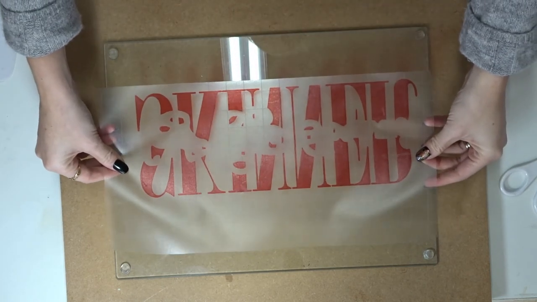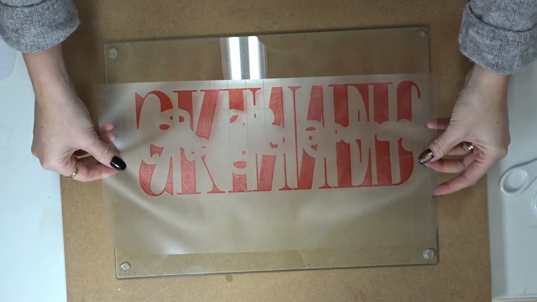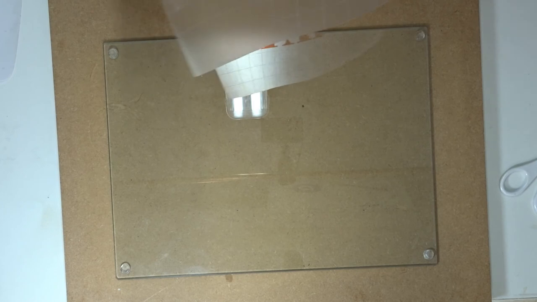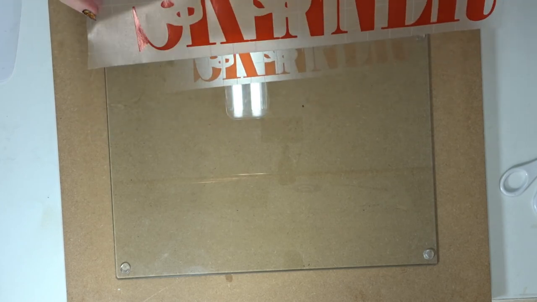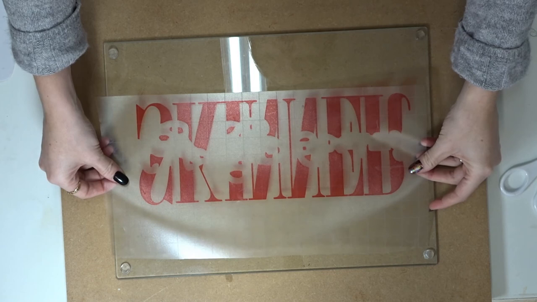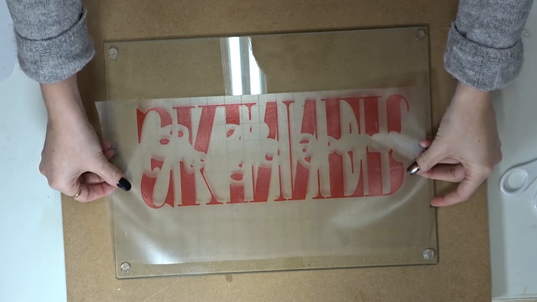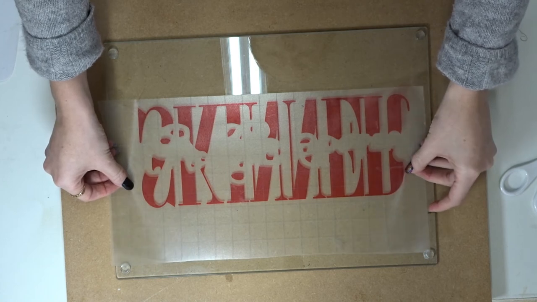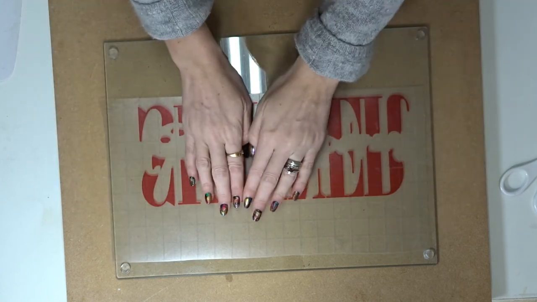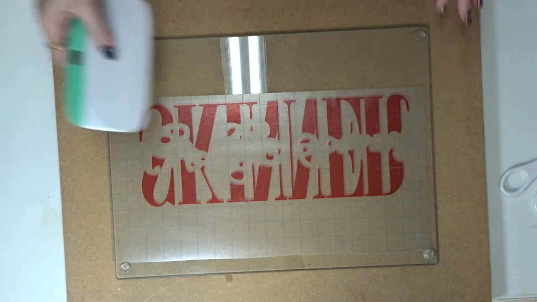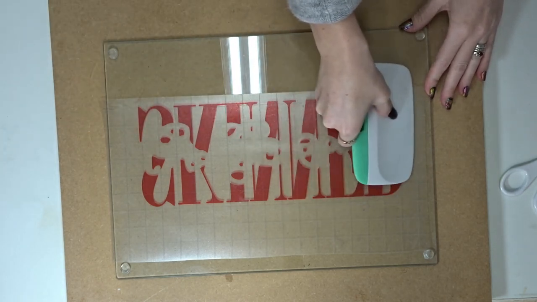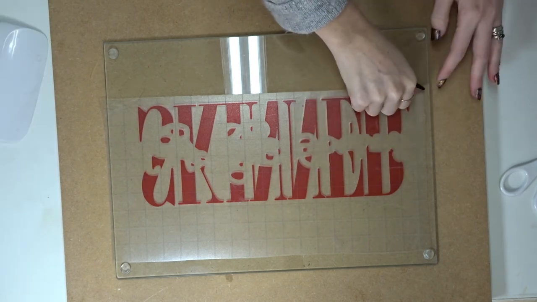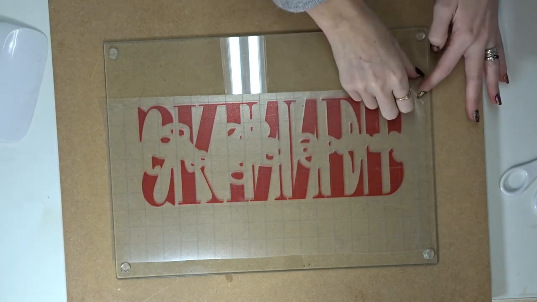So I'm going to transfer my red piece first. Now when I put it onto the back of my glass it's still not going to look right, but of course when I turn it over it will look exactly the way I want it to. I'm just going to go in and work out where I want it placed, and I can then place it on my glass. I can then go in with my scraper and just adhere it to my glass. I can then pull back my transfer tape.